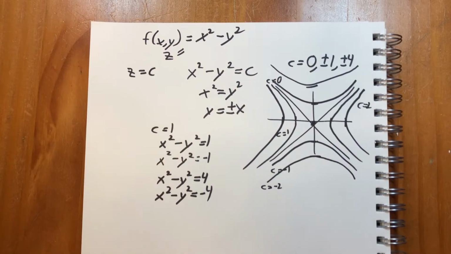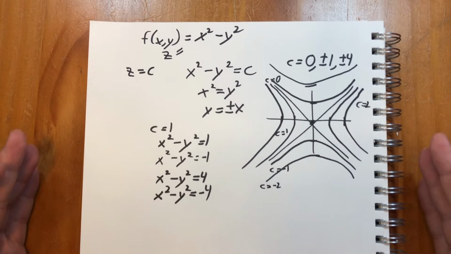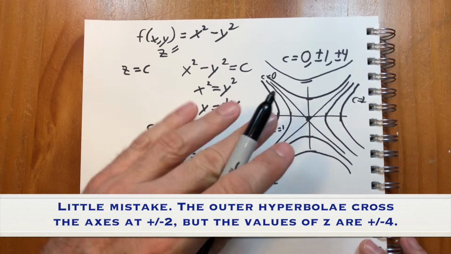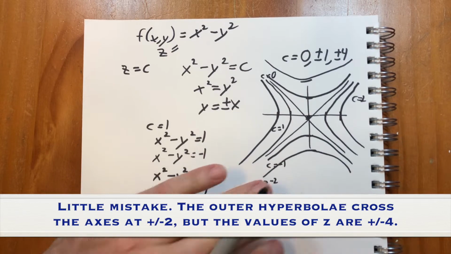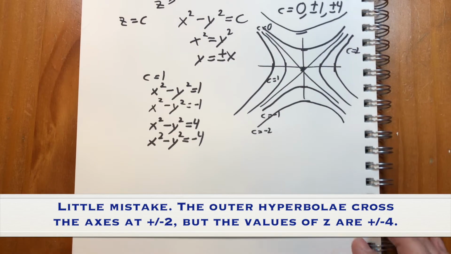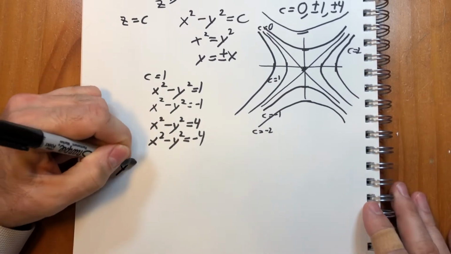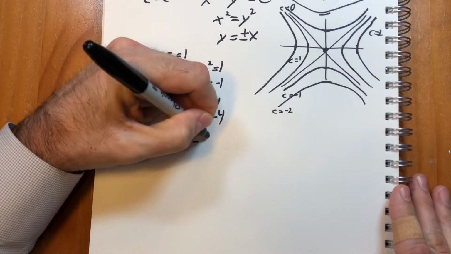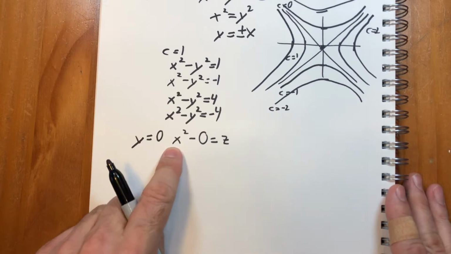Now, if you don't know where this is going, then this is still awfully confusing. Let's see if we can do some more here. So these are values of z. This is 1, this is 2, so these are above the z-axis. Then this is minus 1 and minus 2, so these are below the z-axis. So let's take the sections and see if we can get a better idea. Let's try y equals 0. Then we have x squared minus 0 equals z. That is just a parabola in the xz plane.